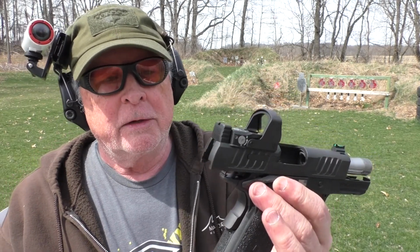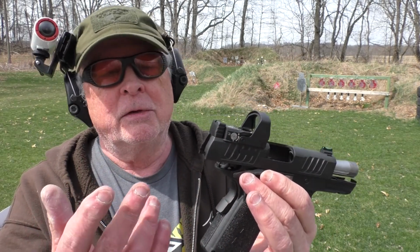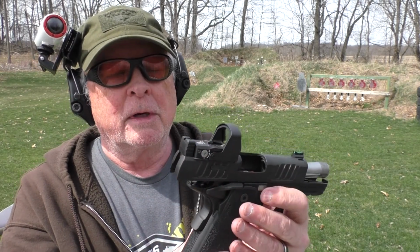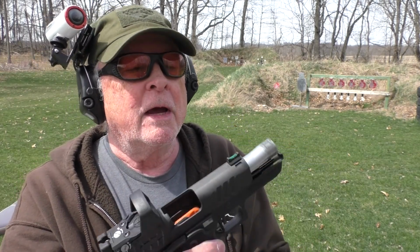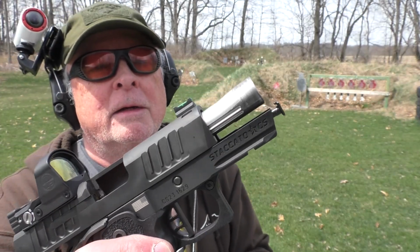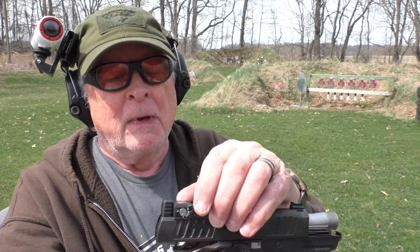Any other optic you put on here is going to require an optic plate. The kit runs about $50 or $60. The plates run like $125, anywhere up to $160, depending on what optic you're putting on it. 3.5-inch bull barrel, the toolless guide rod to take it down, which is nice. Front and rear cocking serrations. I mentioned the features in my original tabletop video on this.